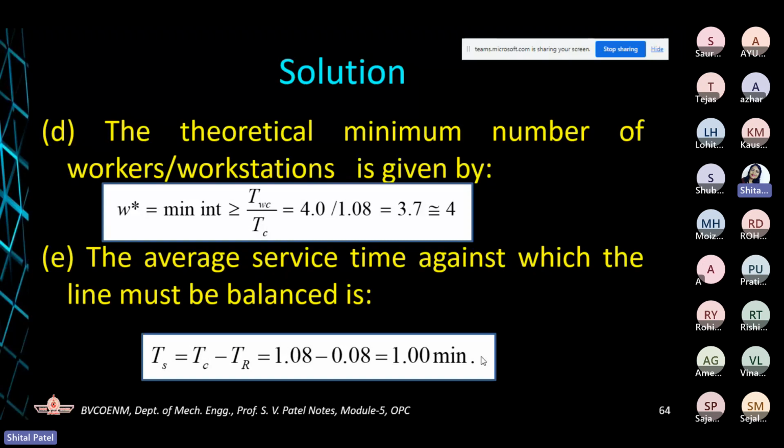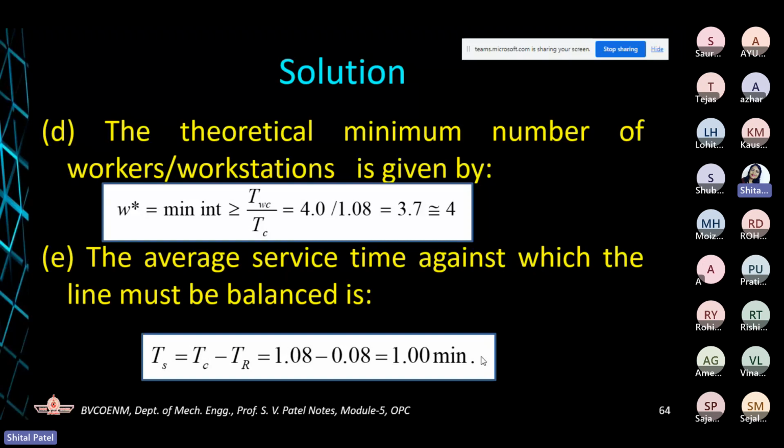What does cycle time mean? At whichever workstation, you cannot hold the product under process for more than 1 minute. If it stays more than 1 minute, then the whole assembly line is going to be disturbed and your production target, which is given in terms of demand, cannot be satisfied. So you must consider this cycle time whenever you are designing or calculating the number of workstations.